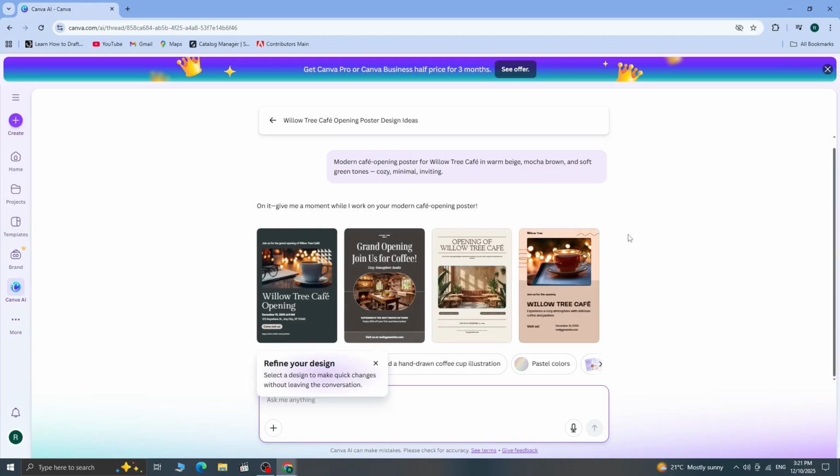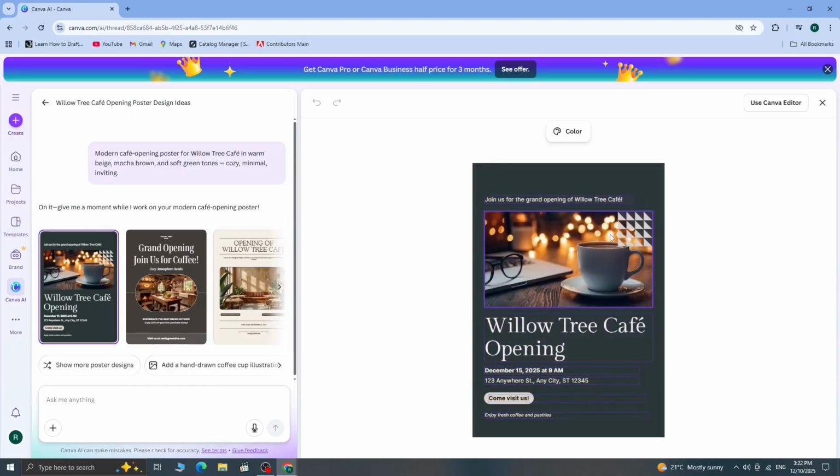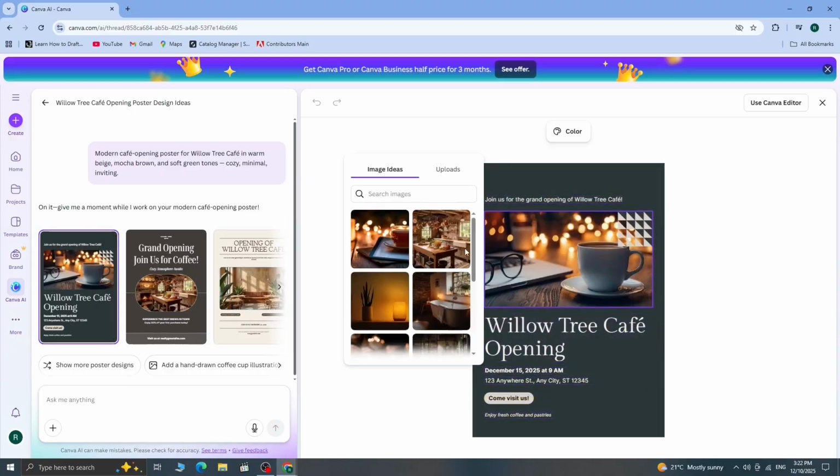Now, the really fun part: when you hover over a design you like, multiple options appear. You'll see things like poster designs, add a hand-drawn coffee cup, and many more. If you want to customize any poster, just click Edit. From there, you can change the images. Canva provides lots of options to choose from.